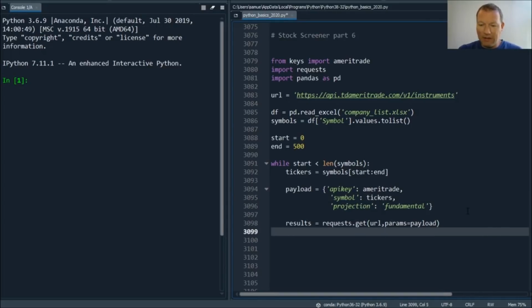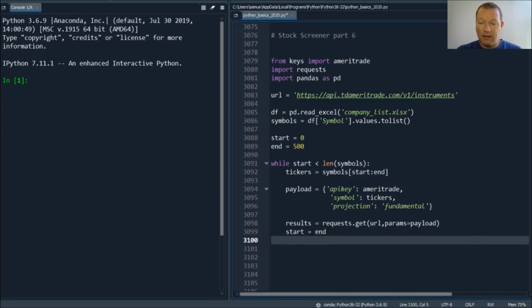All right, then when we get done, we need to increment up. Start is going to be now end, and then end is going to be 500 larger than before.